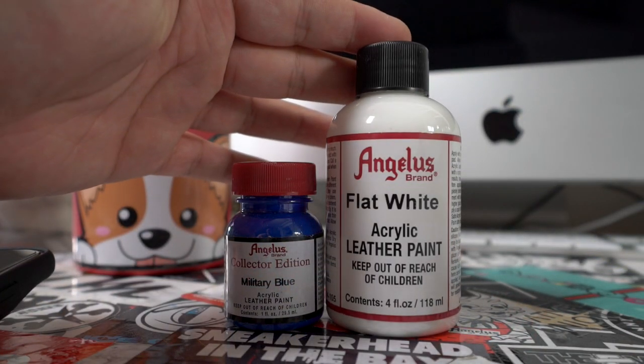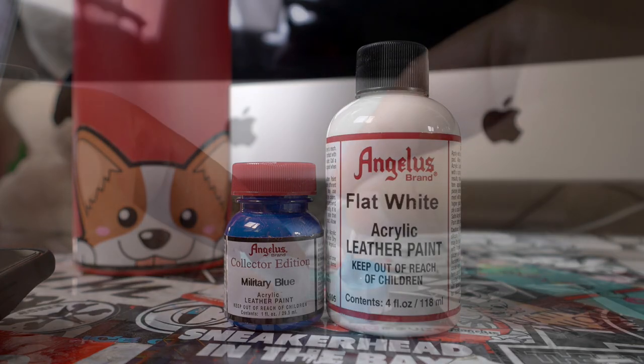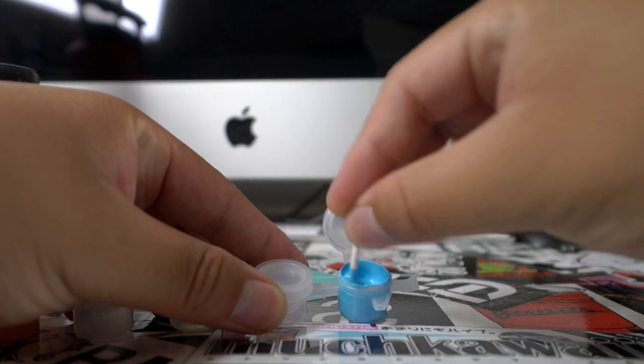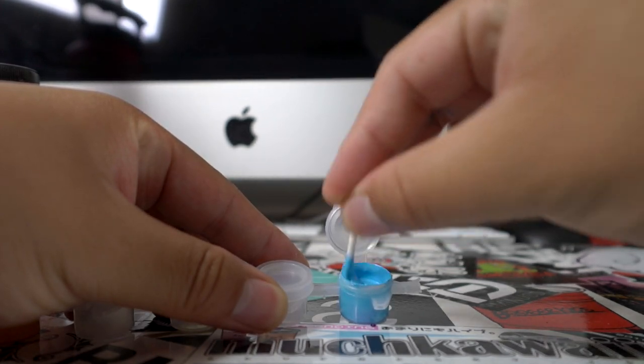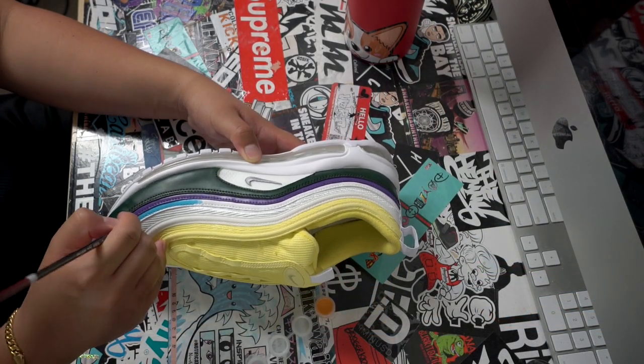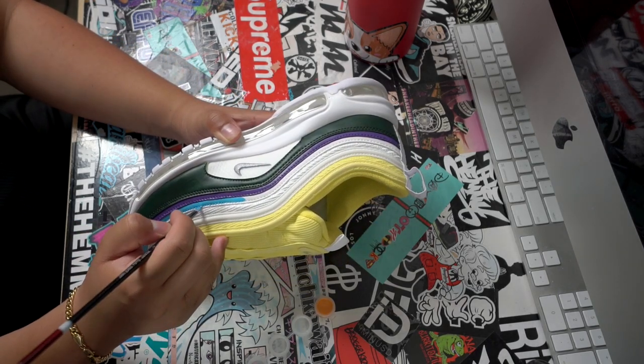There's definitely a lot of paint mixing in this custom. Flat white, military blue is that mixture that I had to do to get that blue color. Honestly, I try my best to get the colors as exact as possible, but I am not an expert at color matching. So just keep that in mind. And as far as ease goes on this custom, I would rate it maybe at like a 6.5 or 7 out of 10. 10 being the easiest, 1 being super hard.